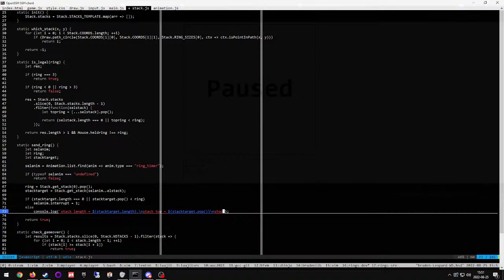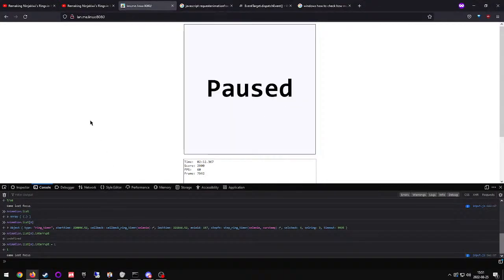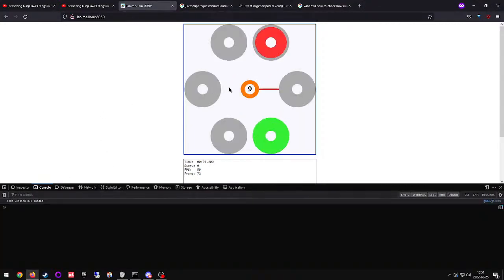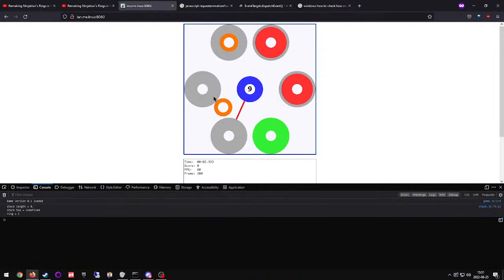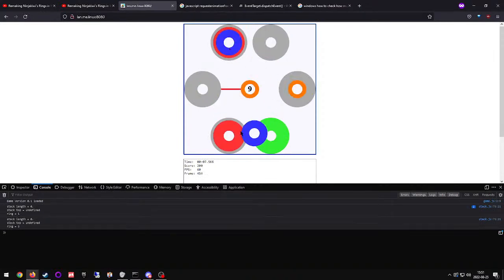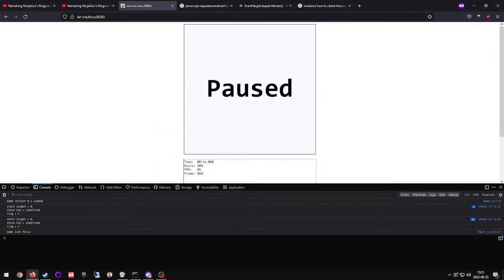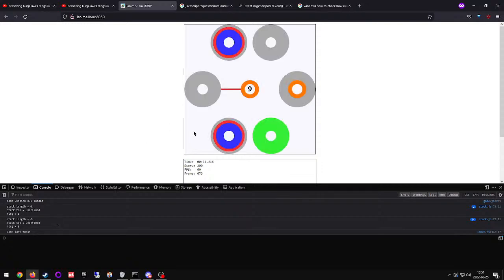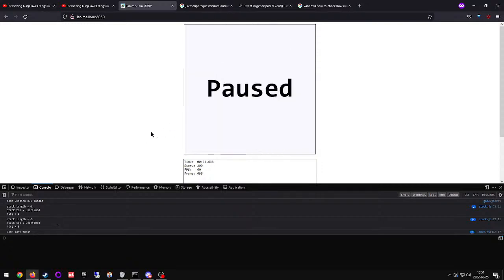The length, the top. Stack top equals undefined. Length equals 0. Ring equals 3. But the ring is not 3. What are you talking about?